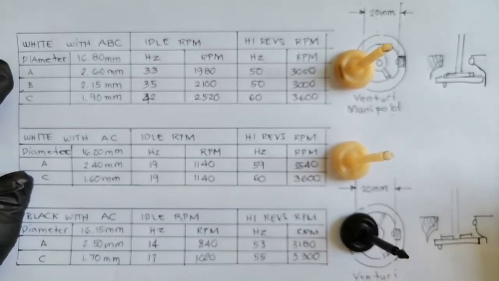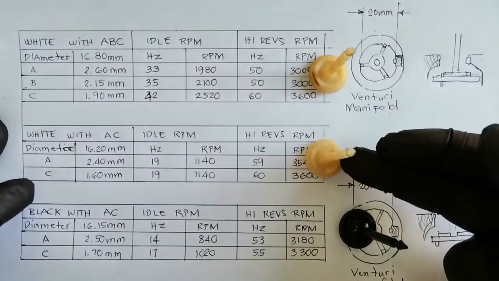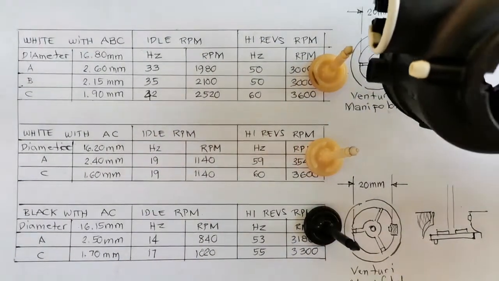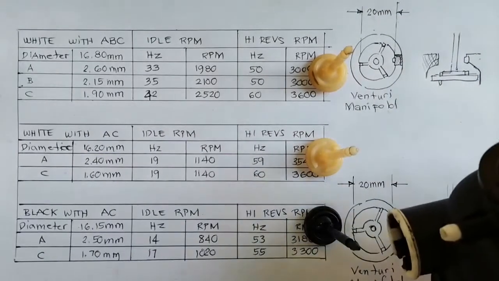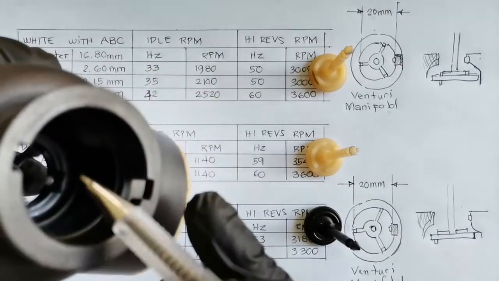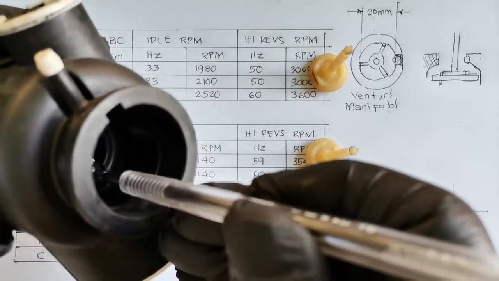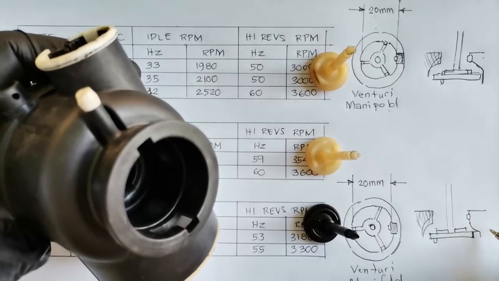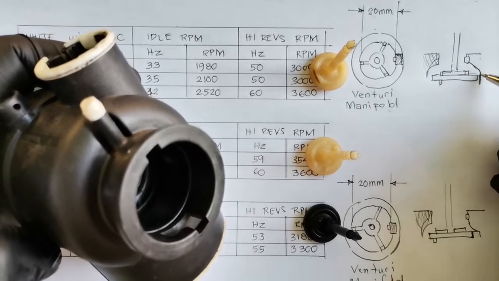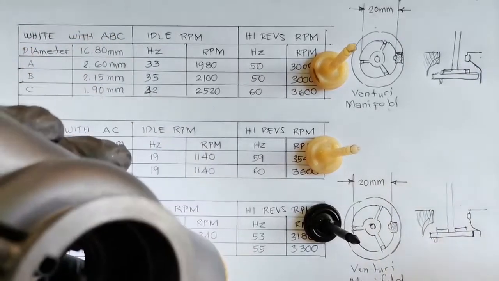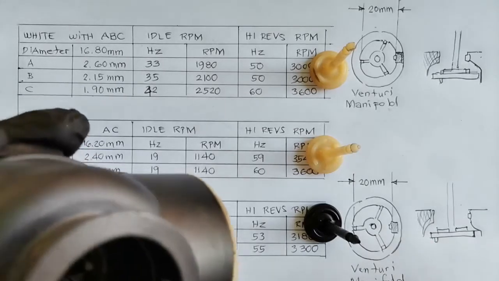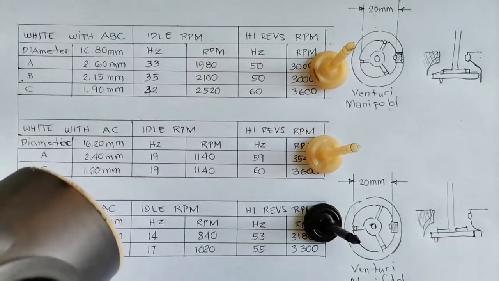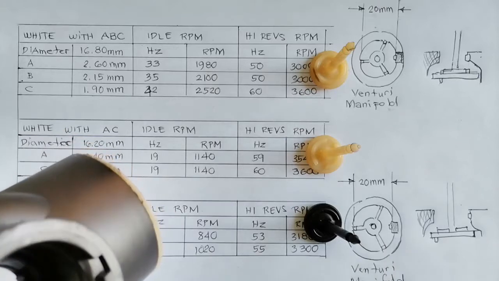So the difference also with the carburetor that I showed you, the black one. That's for this one here, and that's for the black. The one that I show is this part here, which is a little bit concave compared to the old carburetor. So this is the difference that I noticed between these two carburetors, and this makes a big difference when it comes to the amount of petrol that goes past that poppet bulb.